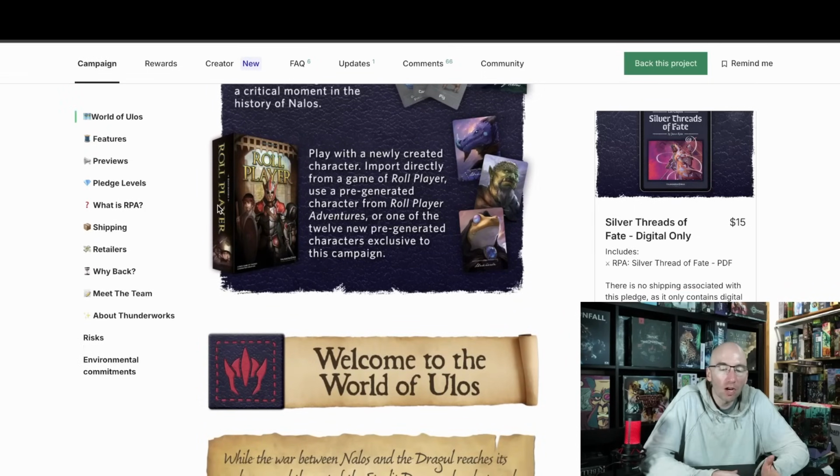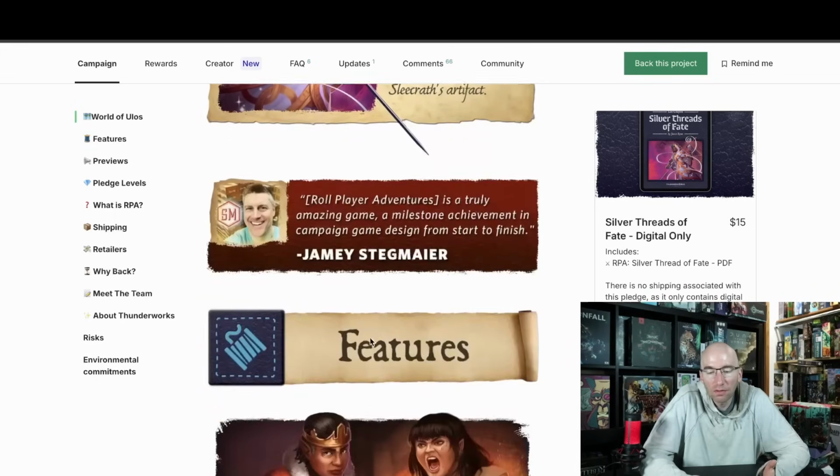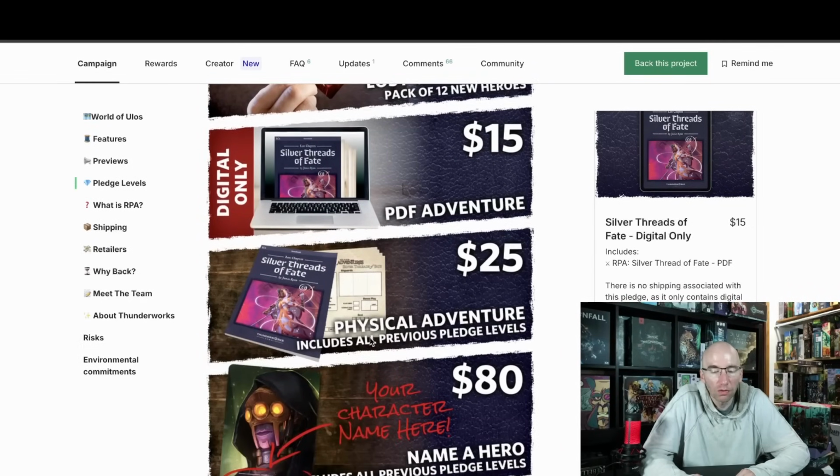It has the pre-generated. It has the pullovers. You can just get the pre-generated. You can just get the digital. I think that this is fantastic that they're continuing to support this. Is it something that I'm probably going to end up with? Probably not, to be truthfully frank with you guys.